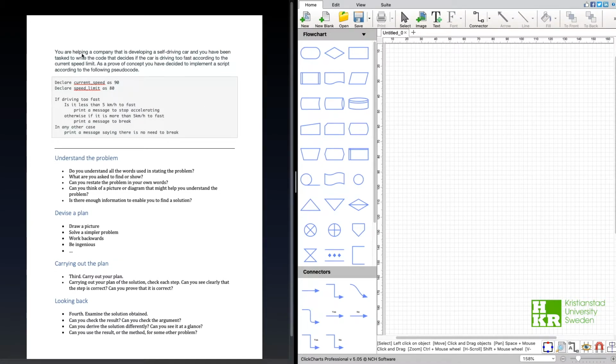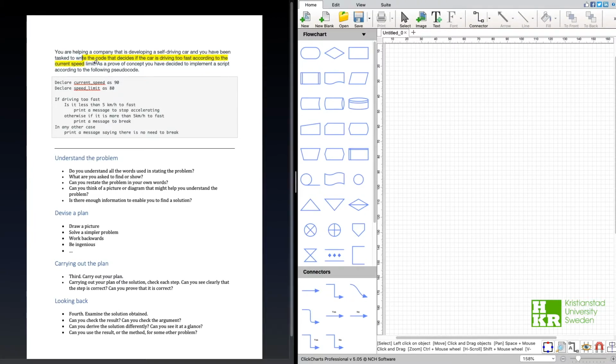Okay, so for this task, we have a lot of text here that we have to read through and make sure that we understand what we're supposed to do. But I think that this time I'm going to start by marking a little bit of the code.